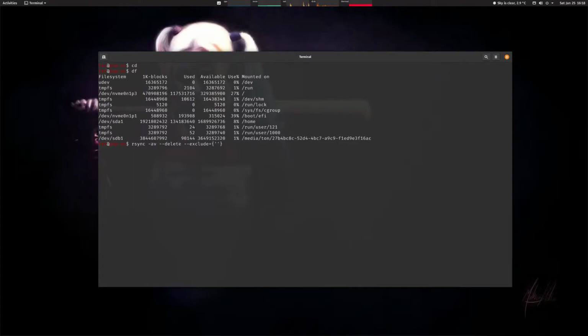So the first one is downloads. I don't want my downloads directory being copied over. And there's also a cache for Mozilla for the Firefox. So the .cache I want to exclude as well. And all the subdirectories.